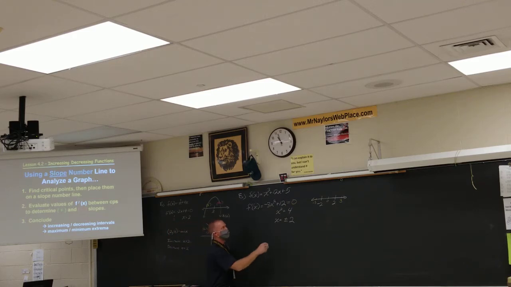Now, you should be taking those yellow numbers and plugging them into the derivative. This is not a bad exercise to try to do without a calculator. I don't care if you're using one, but eventually you'll do this without a calculator. You're just squaring and multiplying by -3 and then adding 12.